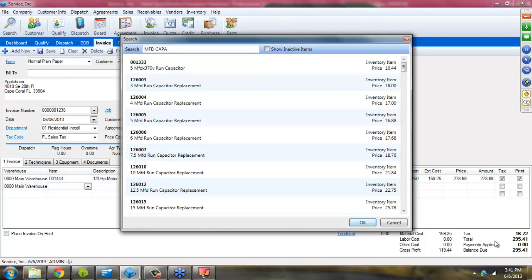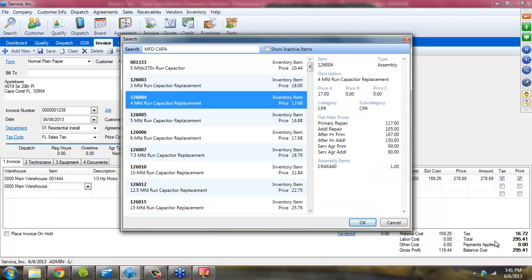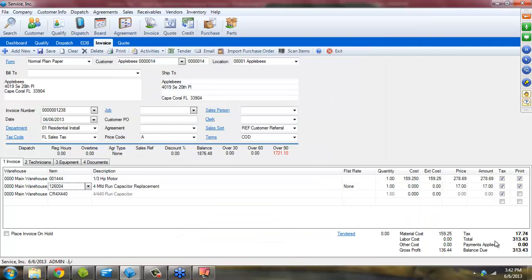What gets really cool here is that if this is a flat rate item, you're able to see those flat rate levels here as well. So right off the bat, you can see, hey, these are all the flat rate levels, and this is an assembly item, so these are the parts that make it up. And we do have one in stock, so we're in good shape with this one. So we can choose that, and then just change our flat rate level right here to be whatever it is we wanted, and we're ready to rock.